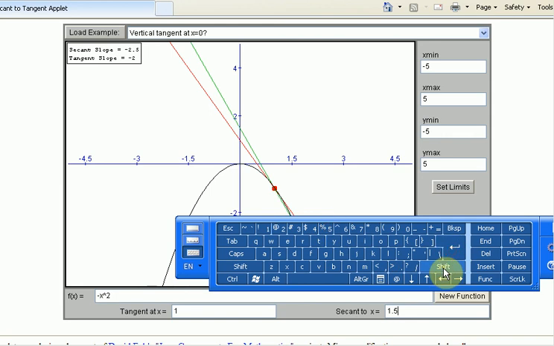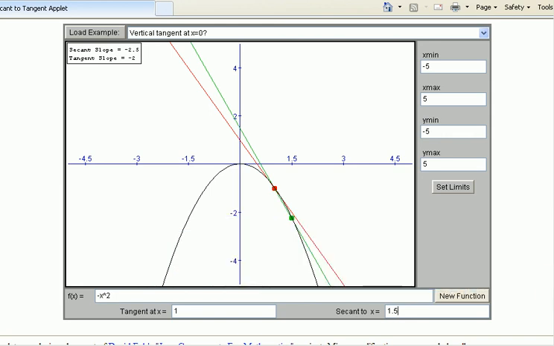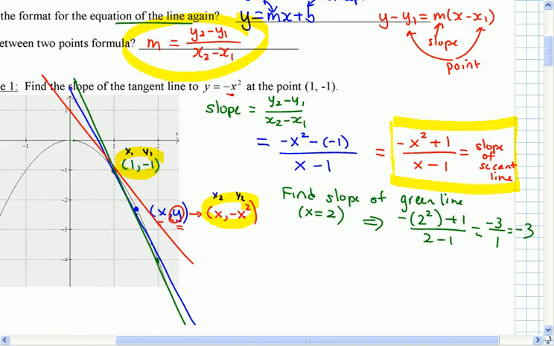And if I enter and calculate it, look what it does. It actually calculates what the secant slope is. It's actually -2.5. Now, let me just show you one more time in our notes, and then I'll give you a chance to write this stuff down, okay? Where are my notes? Here they are. Okay, so let's do another one. This one was too far. Let's go closer. And you told me to choose, what, x equals 1.5?